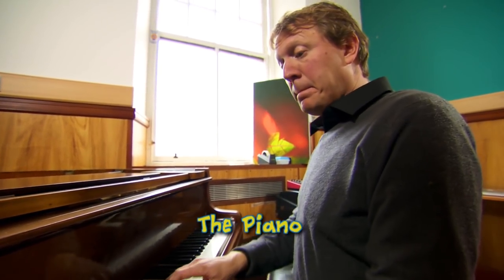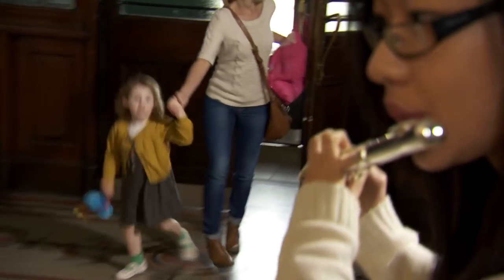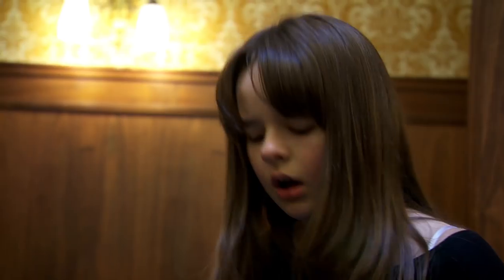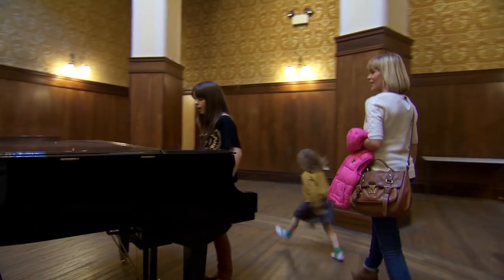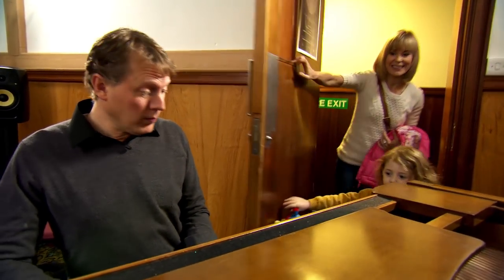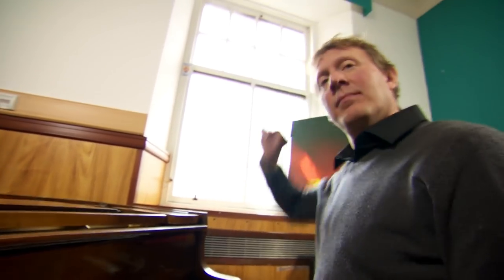When I was little, I wanted to play the piano. So Mummy took me for a piano lesson. The piano lesson was in a big music school where lots of people learned music. My piano teacher was Mr. Tonka. When Mr. Tonka played his piano, he played all the notes together very fast.